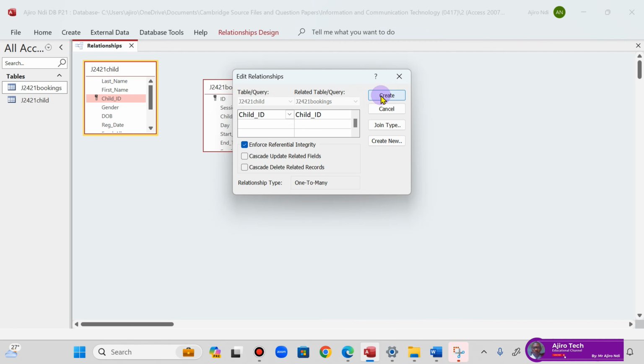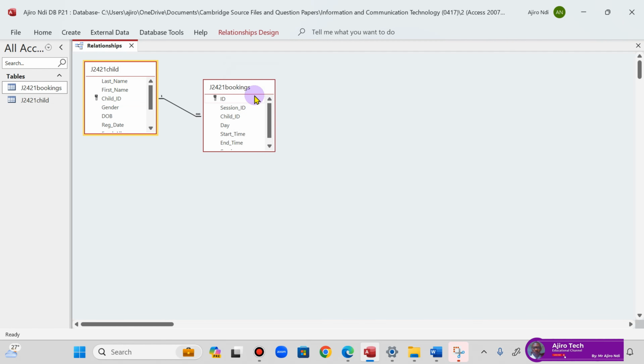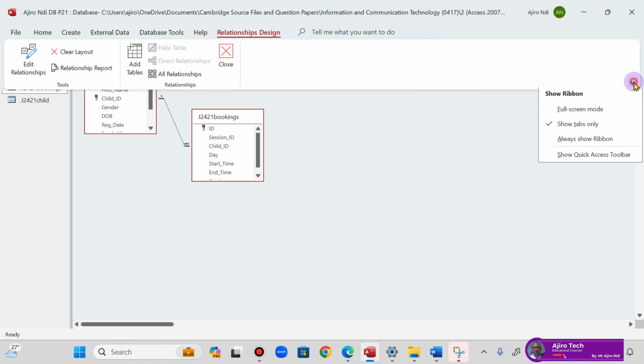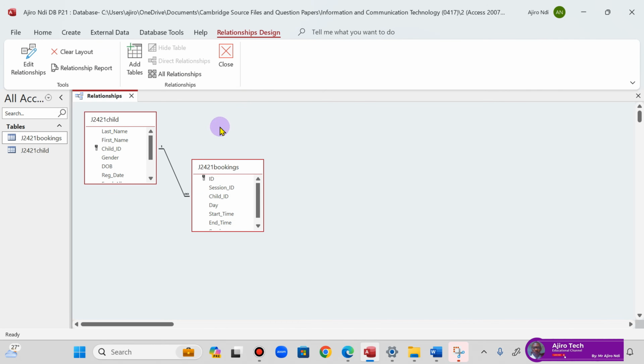All right, so I'm going to click on create. All right, so now I'm going to do this. I'll click here. Let me click here and let me do this. Show ribbon. So if I click here, I'll click on what? Edit relationships.